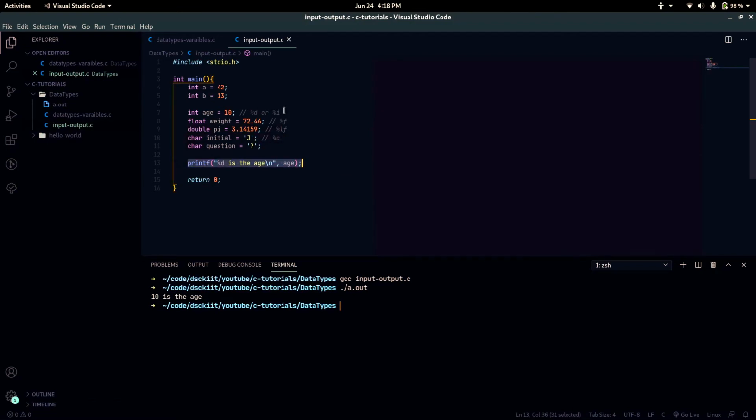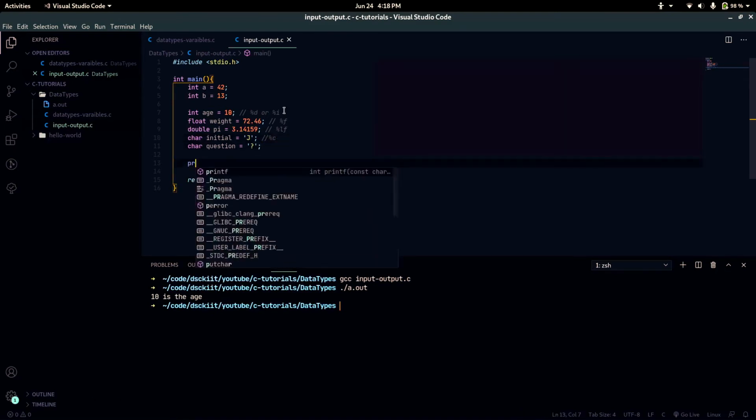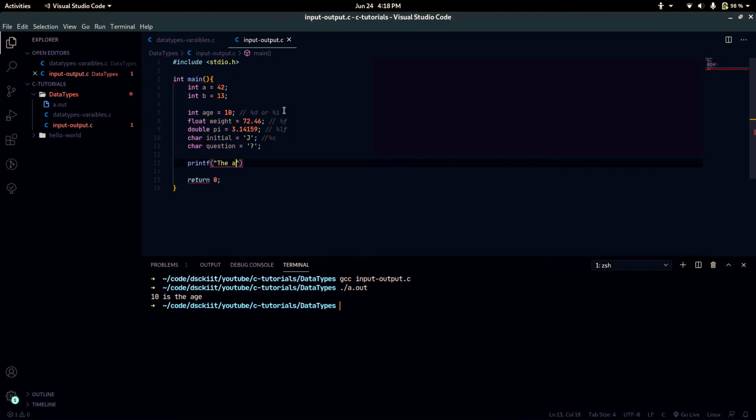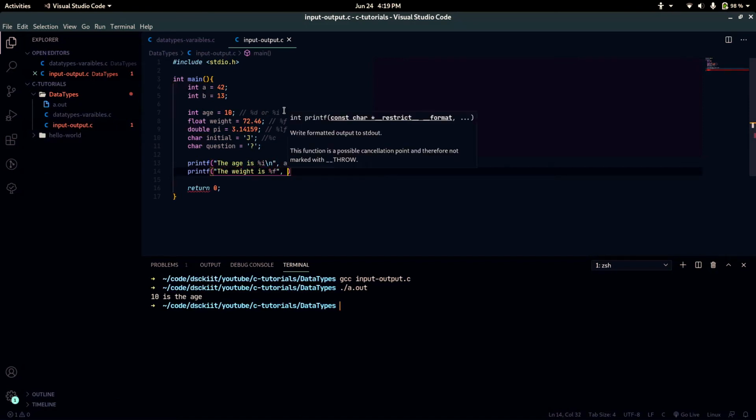So we can use percentage c, right? Yes. So printf, the age is percentage d, let's just use i, and then age. Printf, I'll do a new line here. Printf, the weight is percentage f and weight.